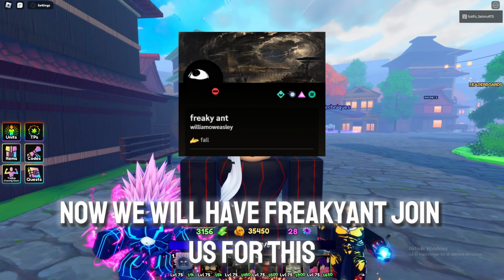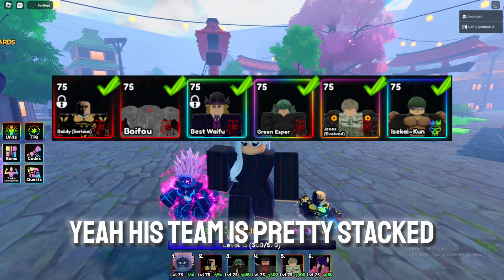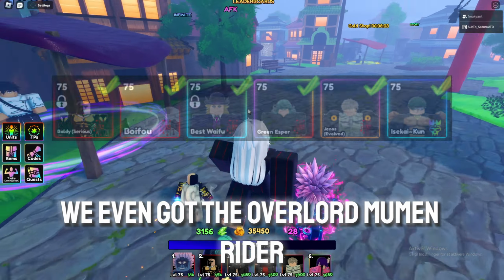Now, we will have Freaky Ant join us for this, and he has glitched on like every new unit. Yeah, his team is pretty stacked. We even got the Overlord movement rider.